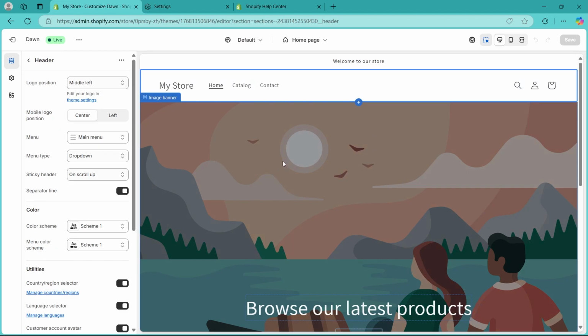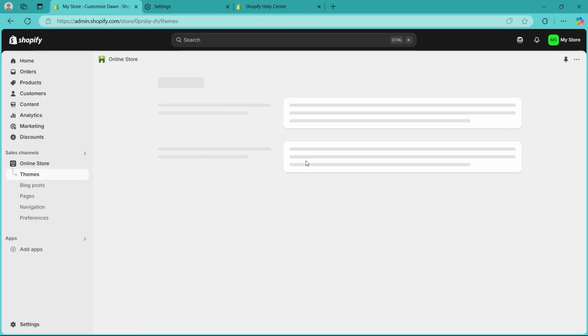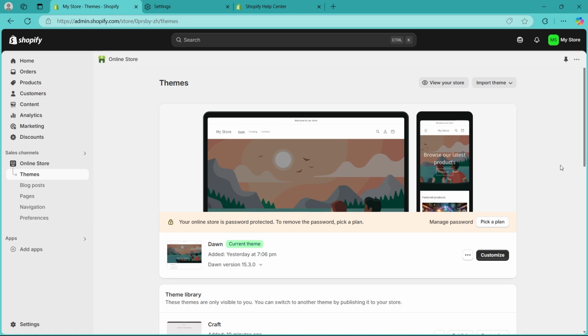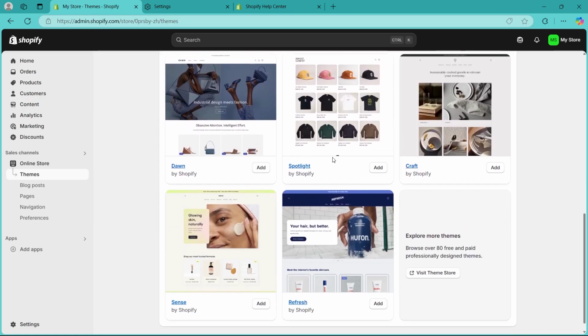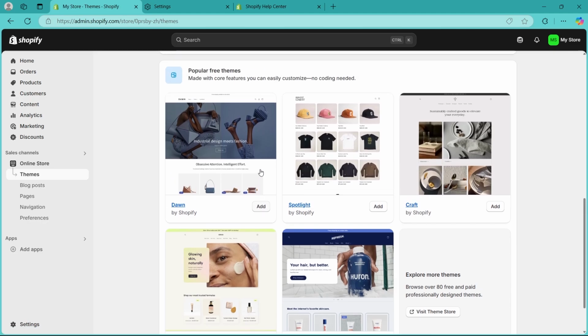Now, after doing this, you'll have to check for theme conflicts. So you can switch to a default Shopify theme like Dawn to see if the issue persists. Go back from this page and navigate here, then navigate to themes and add theme like Dawn. So this is a default theme from Shopify. You can try to switch on Dawn theme and that could also fix the problem. Now, if the search works on another theme, your current theme has a code conflict.